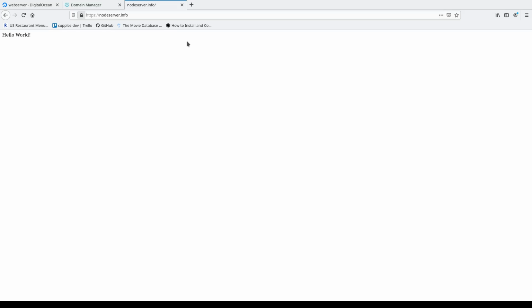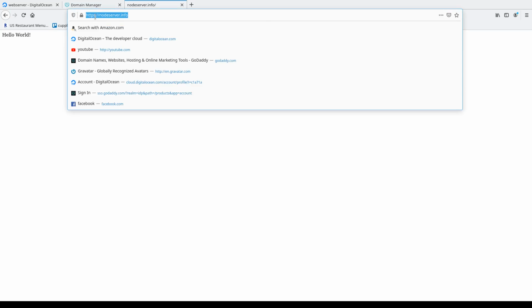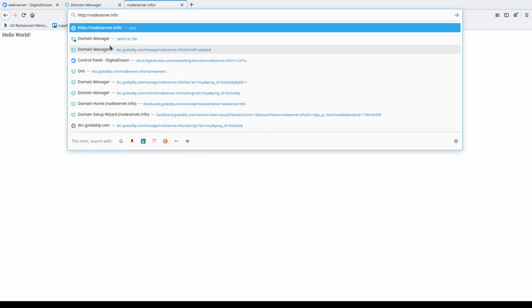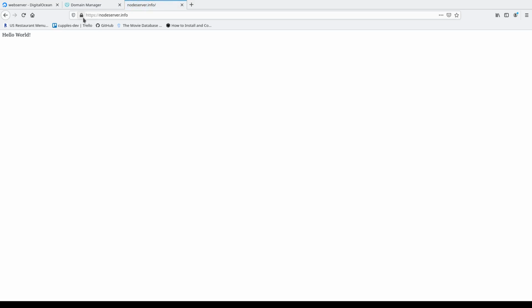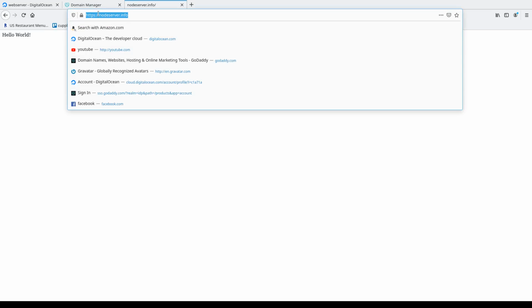Let's see. Can we check out some more? See, verified by SSL Encrypt. As you can see, we have our lock here, which means we are sending secure transmission of this information. All right. So HTTPS works, and if we go to HTTP, it looks like it automatically put us to HTTPS.